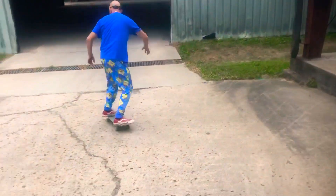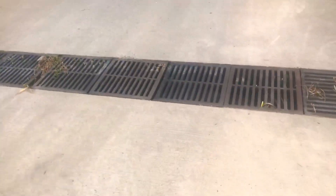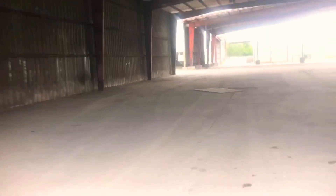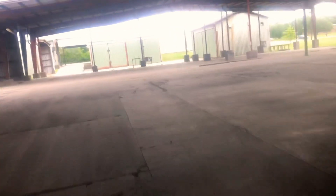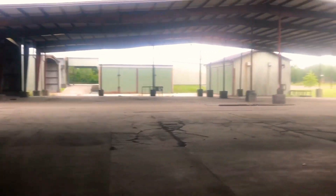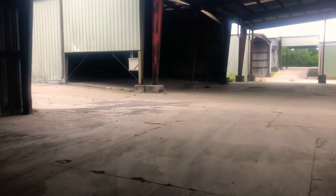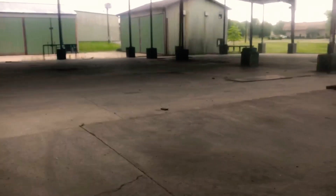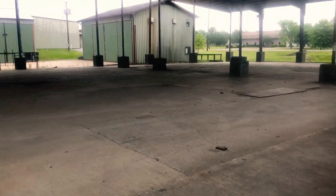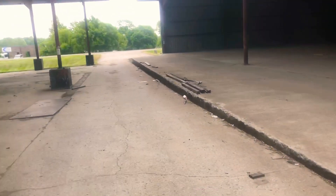Every ledge — and I know you're thinking where did he get those pants? He got those pants for Father's Day, that's where. He's wearing SpongeBob dad awesome pants. But look, here's my favorite spot — all these pillars, you can do 180s off of them and they're all different heights. And then there's this huge ledge which I want to bring my broom to and get some video of me coming 180 off.